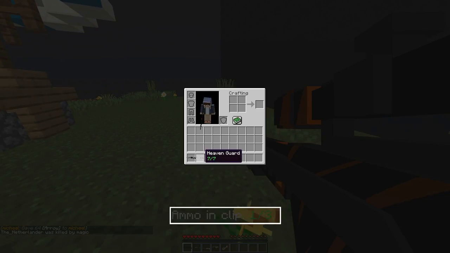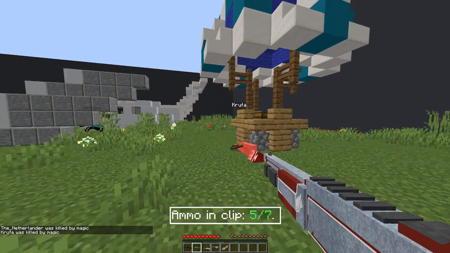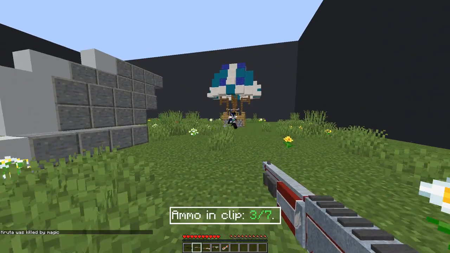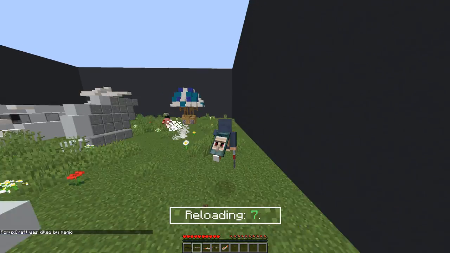So yeah, next we've got the Heaven Guard. This one has quite a long break between shots. Okay, it's just a bit of an average gun in general.